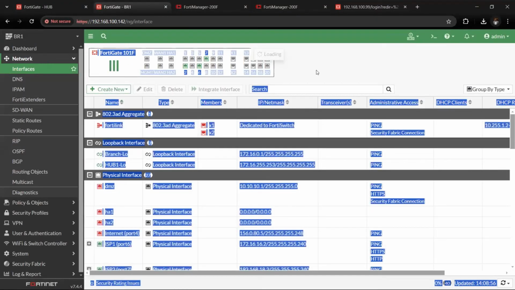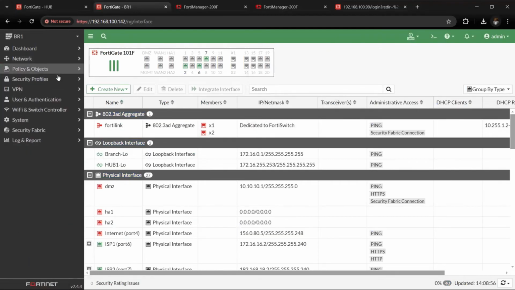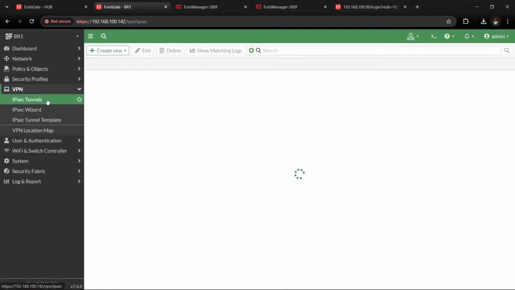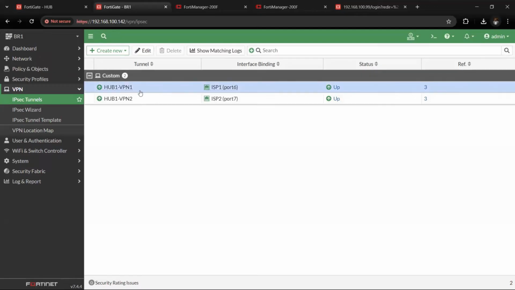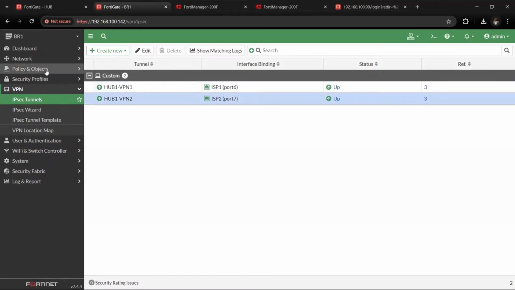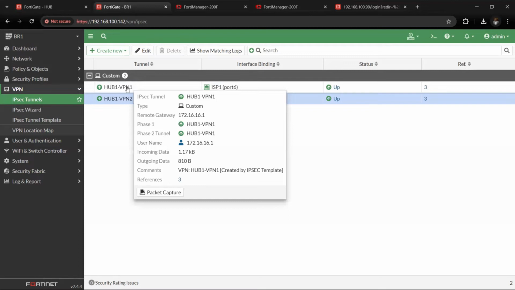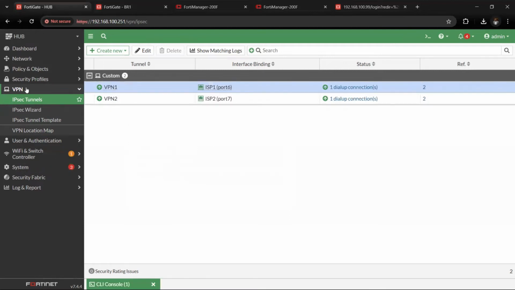So we have the hub and we have the branch device. So this is branch one and branch two. This is branch one, and we have two tunnels connected to this as well.